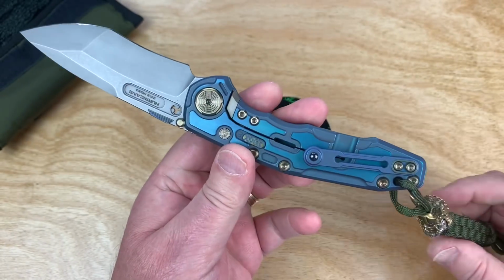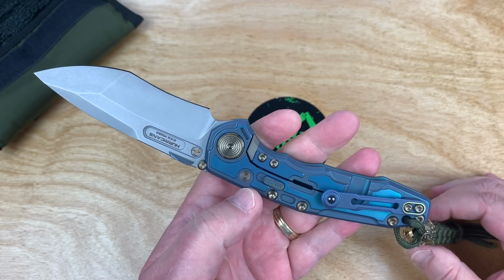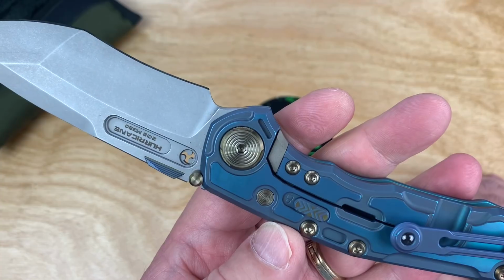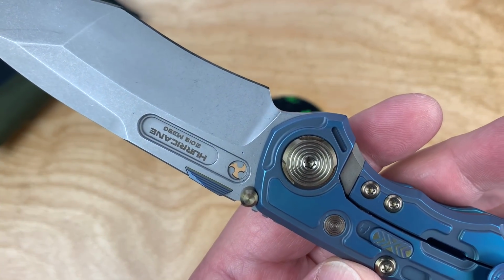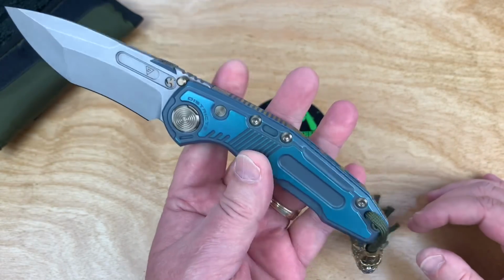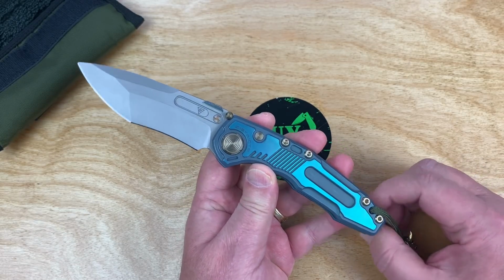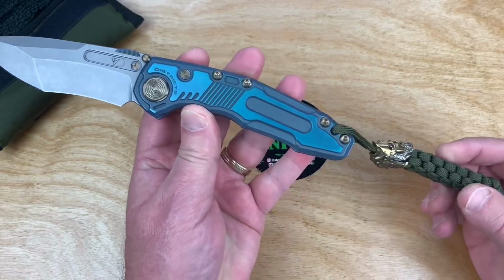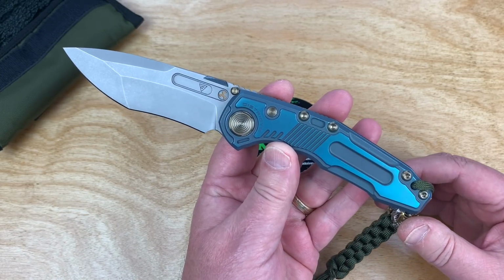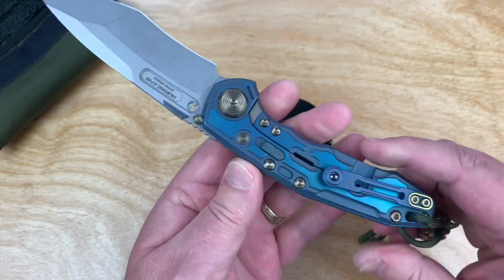I think this was mine originally that I got, probably on one of my contacts over in China that has an AliExpress store. But it's the Hurricane. It's the 2018 M390. Yes, I had it tested. Yes, it's M390. Yes, it ended up in BJ Hill's hands because I may have sold it off to somebody and then they sent it to BJ to mod, or he got it off of them. And then he contacted me and said, hey, I've got a District 9 Hurricane that I've modded up. Would you be interested? And I go, hell yeah, because I was missing the one I got rid of.